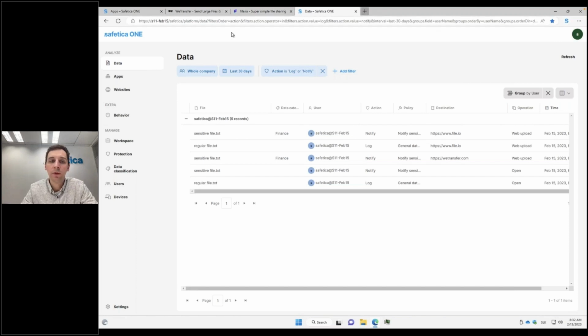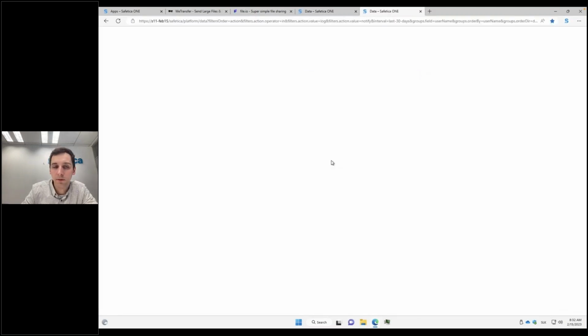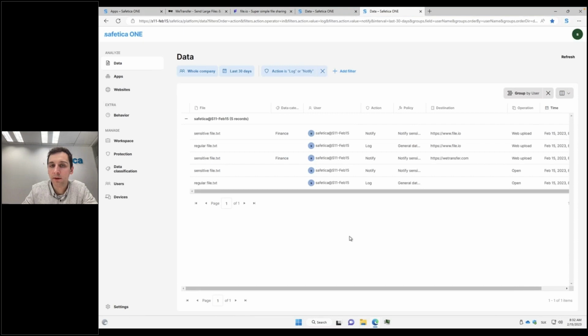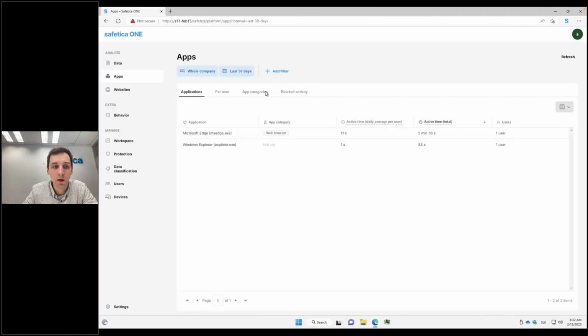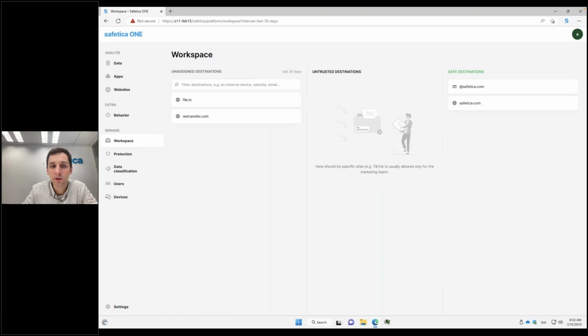And again, if I open this in a new tab, the same thing will pop up immediately. So this way you can come back to investigation and explore records. But there are some other cool things happening. Under workspace, you will see some changes. Workspace is now the new name for zones. And for now, it's very simple, but we wanted to make it super simple.